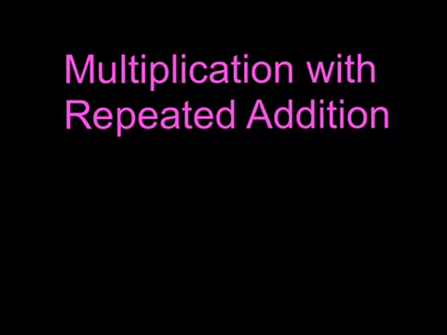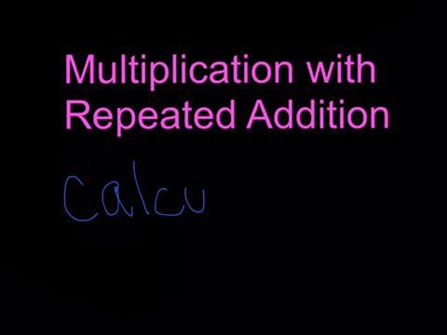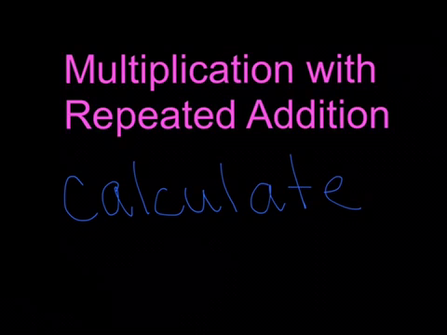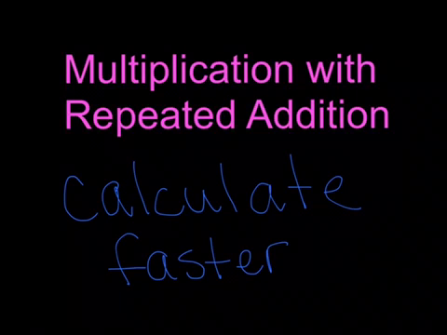In this video, we're going to be talking about multiplication with repeated addition. The reason that we use multiplication is because it's a way for us to calculate quicker, faster. You may have noticed as we've done some of our addition PBLs that it's taken a long time to repeatedly add numbers together. So we're going to learn some tips and tricks with multiplication to help us solve those problems faster so we can move forward and continue to grow as mathematicians.